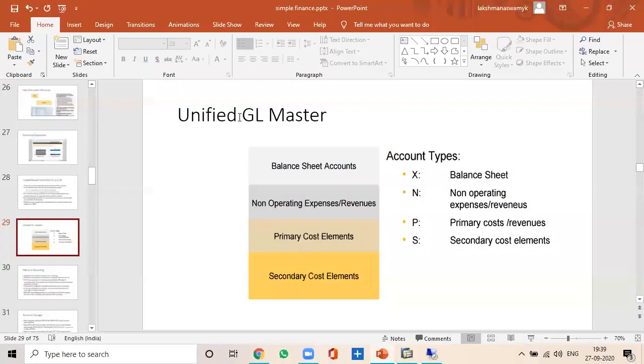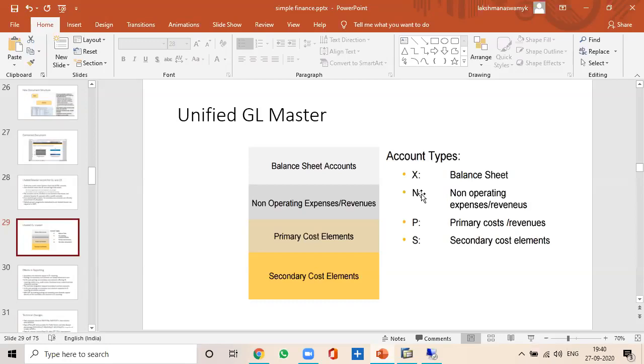So in the unified GL master, these are the account types that are introduced. X means balance sheet account. N means non-operating expense and revenues. This N type is selected for all the expense GL accounts which are not to be created as either primary cost elements or secondary cost elements.